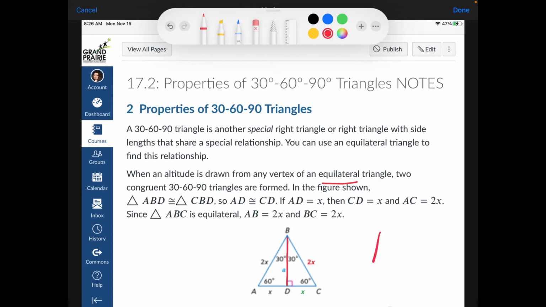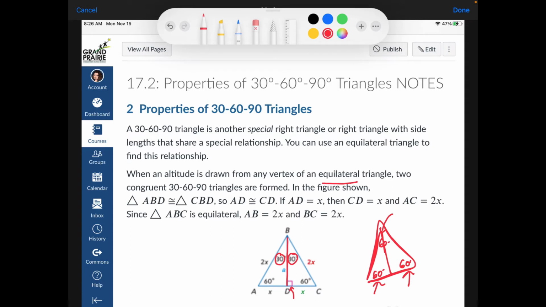Remember, in an equilateral triangle, all of the angles also equal the same measure. So if we cut the top angle, this vertex angle, in half, it gives me 30 and 30, right? And so we have the 30 degrees at the top, we have the 60 degrees, they say the same, and then this little box obviously means 90 degrees.